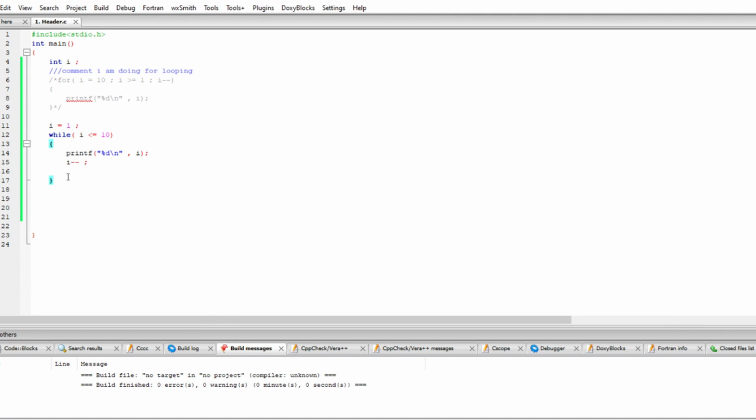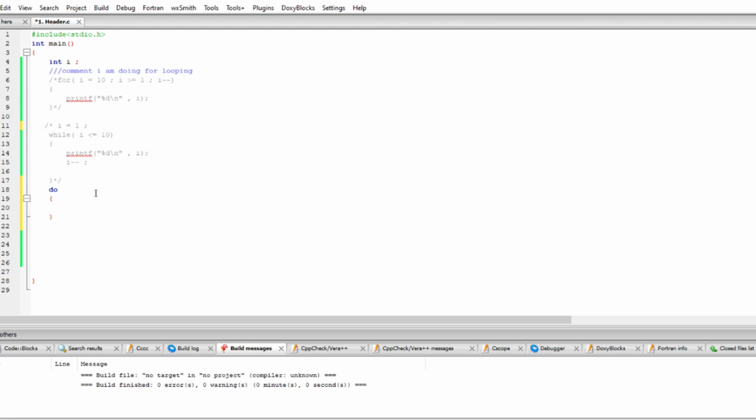Okay, so this is the while loop. Let's put that as a comment again. Now let's do the do-while loop. Unlike the for loop or while loop, the do-while loop actually does the statement first before the condition. For example, the for loop starts with the initiator, just like the while loop, and then checks a condition. But in the do-while loop, it does the thing first.